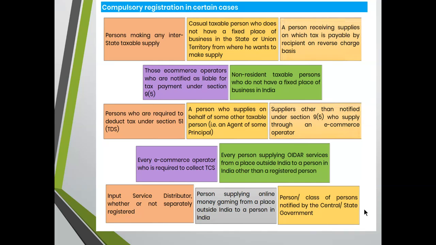Somebody says my voice cracks, maybe due to some network issues. Kindly intimate to me and I would be repeating anything that you missed. That, till now, is with regard to the persons who are required to get registered. Any doubt till now, you can feel free to ask. Any doubt?